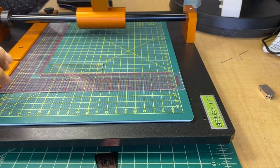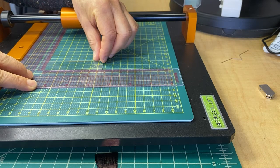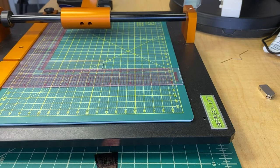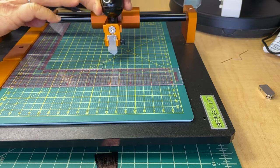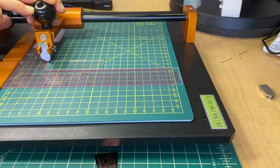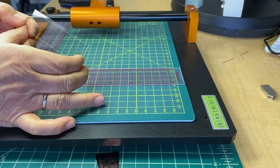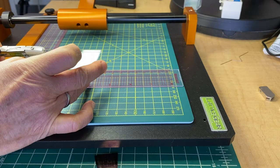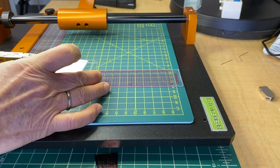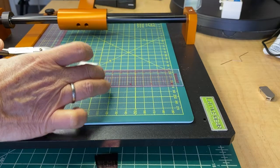First I'm going to cleave the long piece off. I'm using this off-the-shelf ruler so I can gauge the length. I'm taking three millimeters off the edge and I just do a gentle scribe with our standard cutting wheel. The glass you have to scribe all the way across it. The thin strip will be cleaved off the edge using small sample cleaving pliers. Apply gentle pressure with the pliers to cleave.